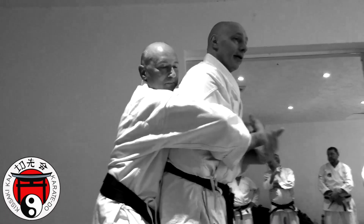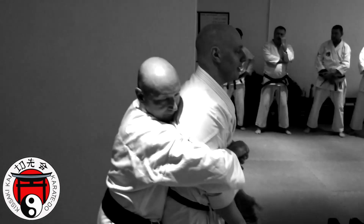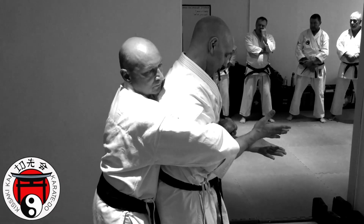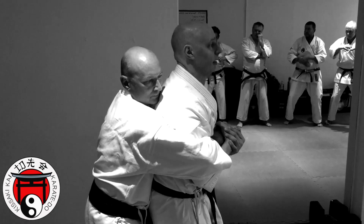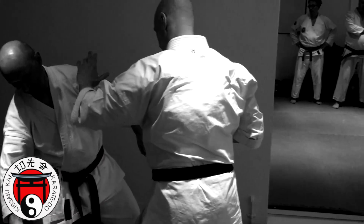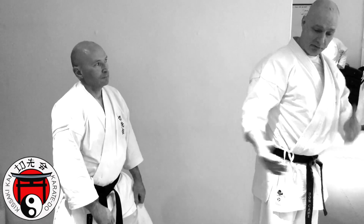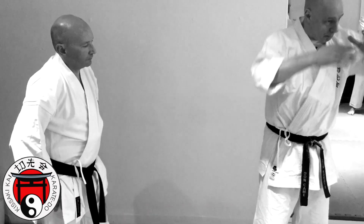Right, so, yep. Cover the hands, not this. Okay, too much chance of getting caught by something. Even if it works, chances are you're going to get caught. So I want to think up, and then this activating the hands up helps me to get that expansion as well. Yeah, and then bang, bang, here, and it's boom, and into that space. Because if you can get that right, not only are you going to let go, they'll stagger back. That creates that space for movement. Okay? And it is punch forwards.